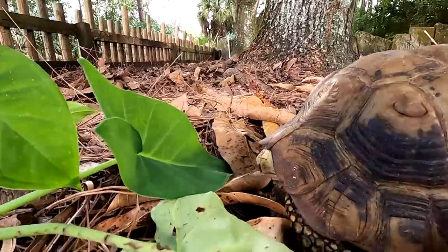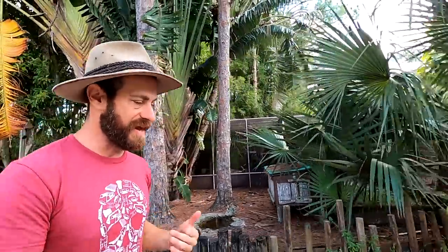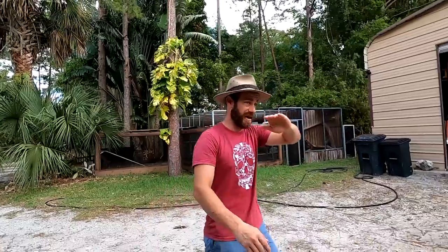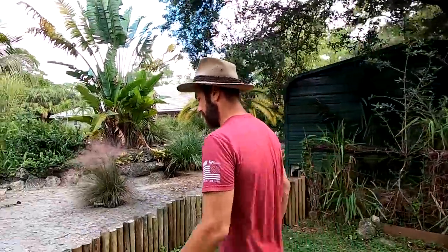Of course the elephant ears get really big, so not only will these guys eat them but my water turtles will also eat them. The next best thing for your sulcata tortoises and Galapagos is just grass - it's something plentiful in most parts of the United States. We have it right out here, just a mix of grasses that the tortoises will eat. I'll sometimes mow the lawn and get the clippings and throw them into their enclosures and these guys go to town.